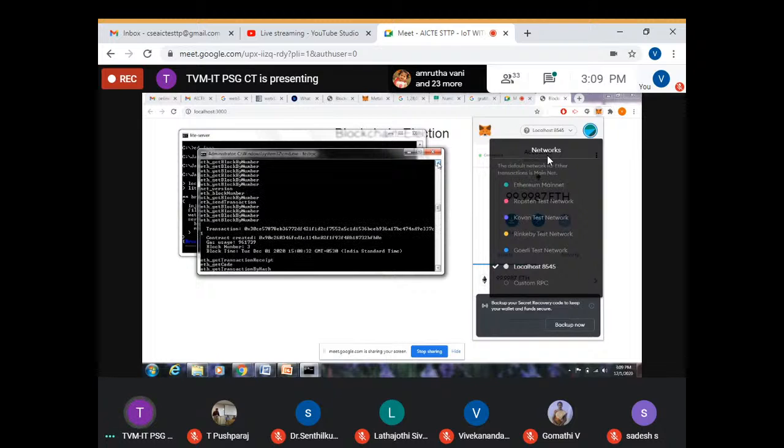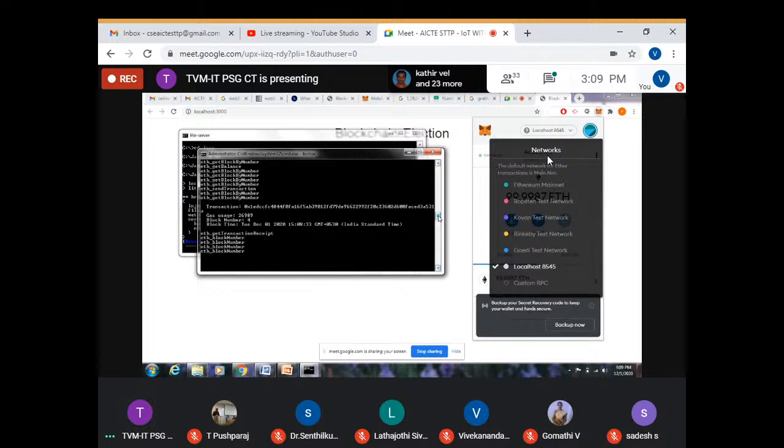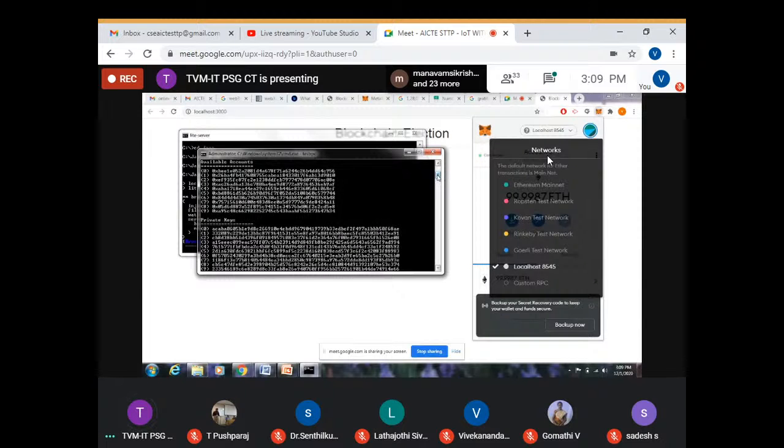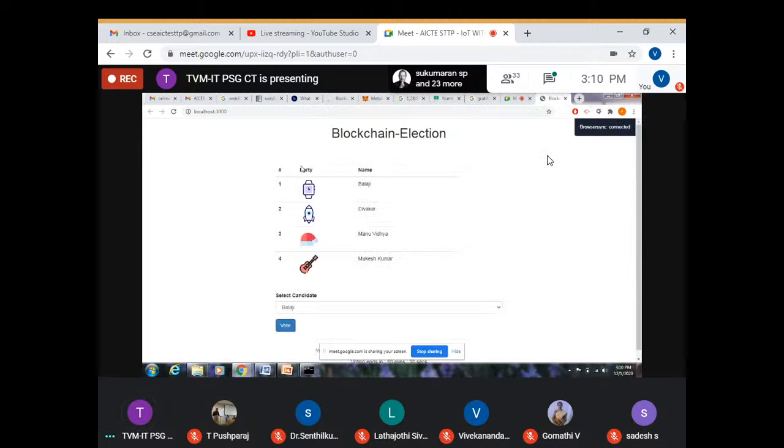Once you start your local blockchain, all the details like your block details, the transaction details, the contract created, the address of the smart contract, and the block number, everything is displayed over here. I just want to show the port number that was shown earlier. If you see here, listening on localhost 8545. That is what is displayed over here. Now the front end comes over here.